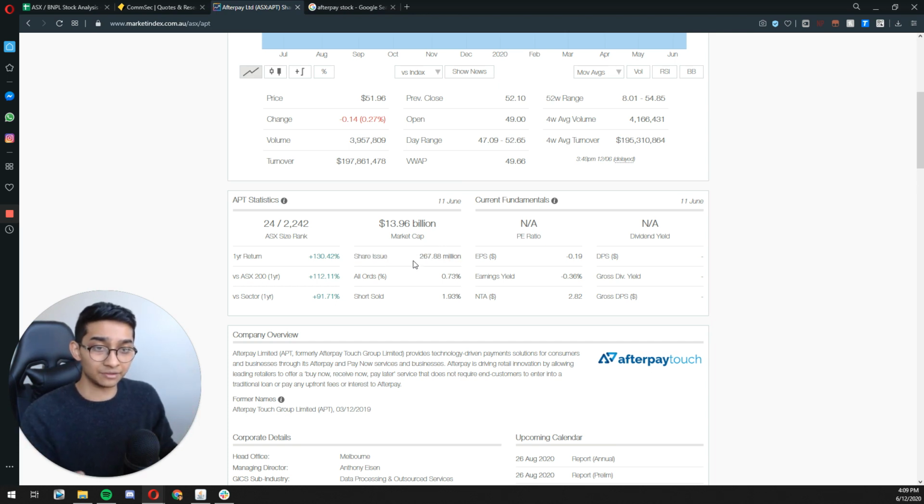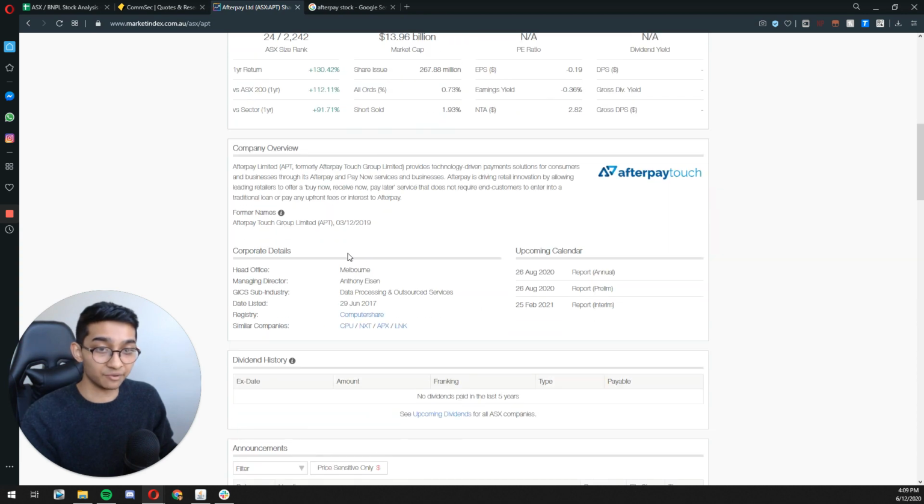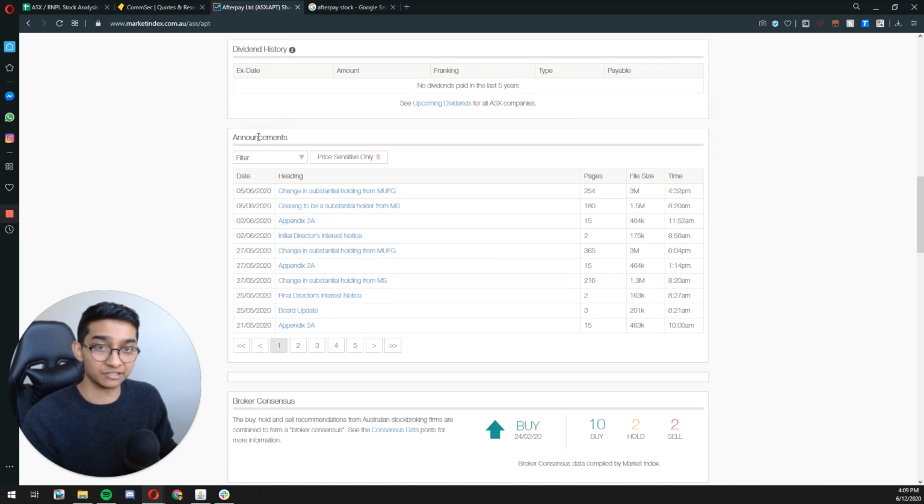So I'm going to show you right now how to find the approximate or the actual shares on issue. We're going to go down to the announcement section. This could be on anything, not just Market Index. It can be on your ComSec platform, your NAB trading platform, anywhere that shows announcements of a company. And a quick sidebar: what we're looking for are regulatory filings, and the one that shows how many shares are on issue was usually called Appendix 3B. This has recently changed, I think in the past 2 months. I'm not too sure, but it has changed recently.